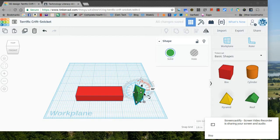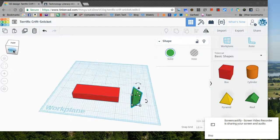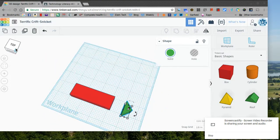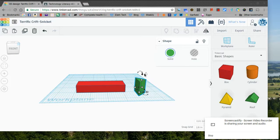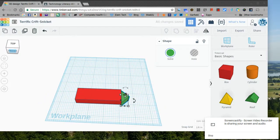Now this will be the front of my boat, but you can see that it's kind of hanging below the work plane, and I don't want that to happen. So I'm going to pull it up so that it sits right on top of the work plane at 0. Then I'm going to push this down to 1/2 inch. Now I can slide this in, push it in, so it attaches to my boat.